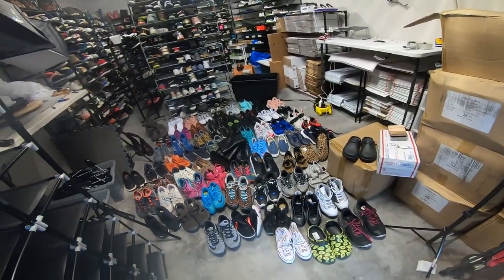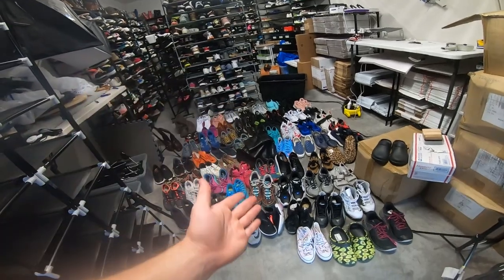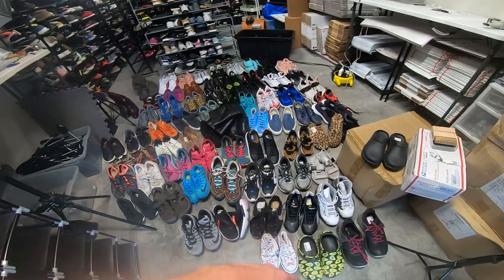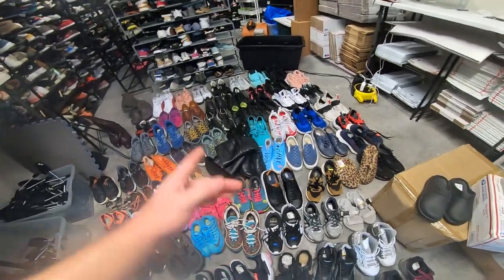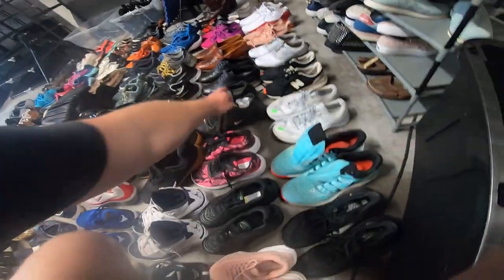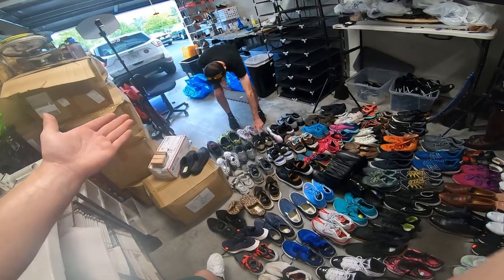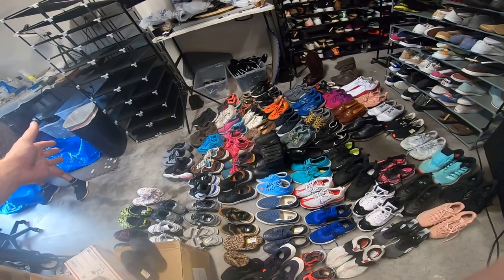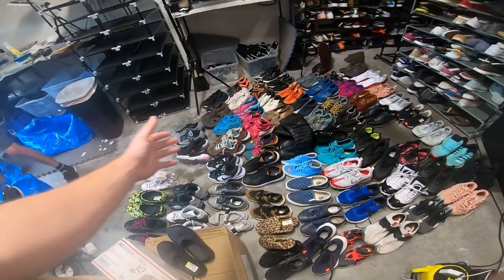I have the first pick. I think that the first pick's fairly obvious. Like, there's a couple really good pairs. Those Cortezes are probably pretty good, but I'm gonna get those Nike Shocks. I'm gonna take a nice little leap and grab the Shocks. I'm sure Chris is gonna pick the Cortezes. All right, those are the first two picks. We're gonna get this straightened out, and then we'll close out the video after that.